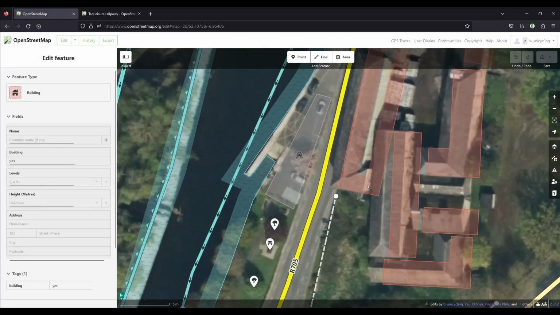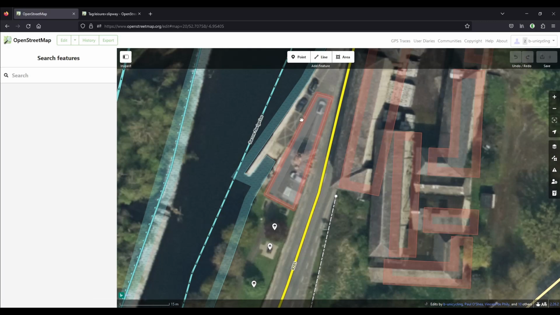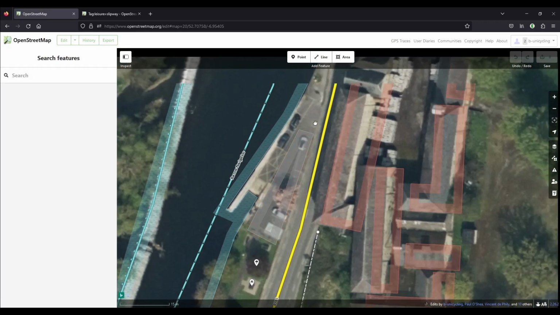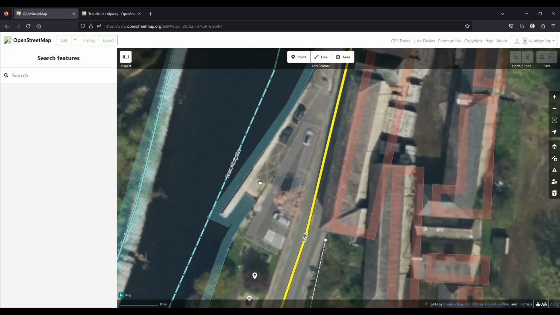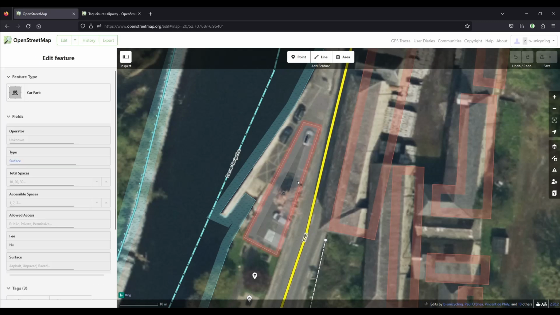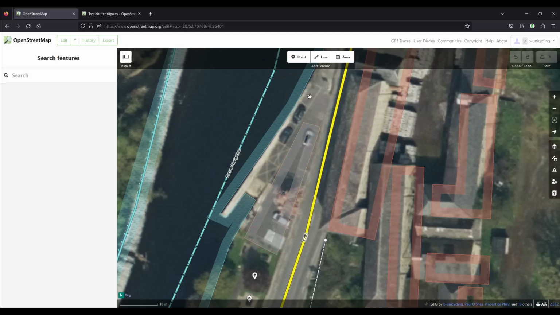This is what it looks like. There's a parking space already mapped, which you might have to do as well. And the slipway is this part here. You can see that the water comes up. And then there's some yellow boxes where you're not supposed to park, which is sometimes a problem, that people aren't aware that people who want to launch a boat have to drive in reverse with their car into the slipway and then release the boat into the water. So sometimes they're a bit parked up, so just keep that in mind when you're parking your car to go for a walk along the river or a canal.